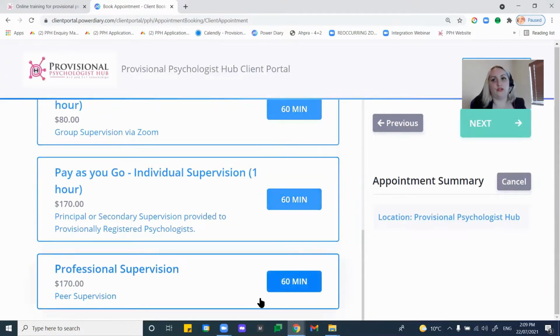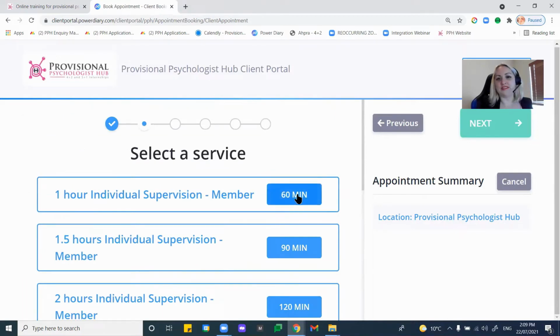You can also bypass the payment process. You still choose the pay as you go option, but it means that we already have your credit card details on file. So for people who are with us quite regularly, but just don't have an ongoing appointment with us, we retain their credit card details on file, and then we bill them at the time that the session is conducted. So for those people, you have the option: you can prepay here, or you can choose the pay-as-you-go option, and we'll bill you at the time of your session. Either is fine, but don't choose a member session if you're not a member, okay?